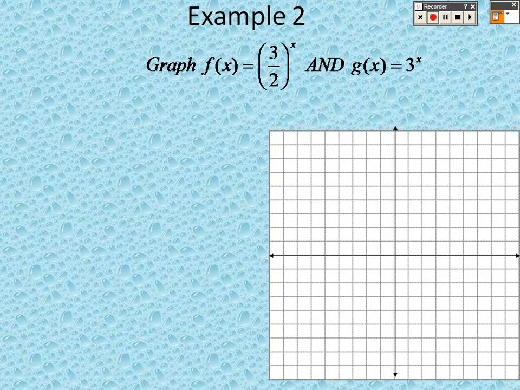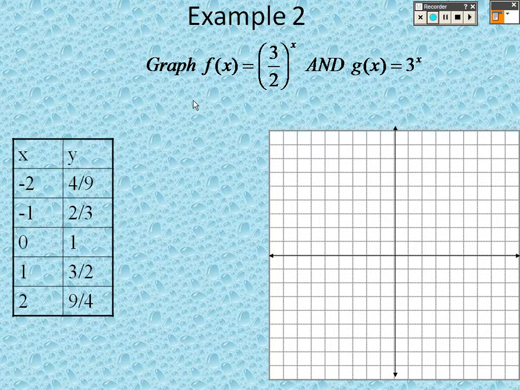So example 2, let's graph. Once again, so much simpler to graph these on graphing calculators. So when you're doing this, just graph it on a graphing calculator. The very first one, when you plug it in on your graph, if you go to y equals, and you do parentheses 3 divided by 2 end parentheses, how do you get that x up in the air? Well, right under the clear button there's a caret sign, and then you can press your X button, and that will be your graph for that.